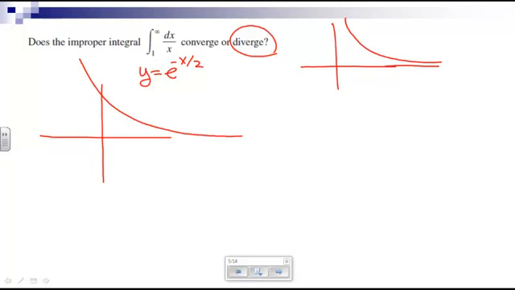This curve, and then we said, what's the area between 0 and b? And we got an expression. And then we said, what if b goes to infinity? And we found that the integral from 0 to infinity of this curve was equal to 2. What does that mean? That means if you tell me how close I need to get to 2, I should be able to figure out how big b has to be to get close enough to 2. I never reach 2.